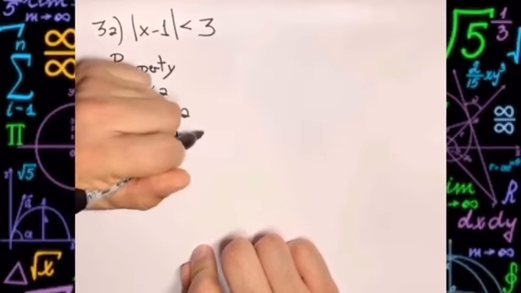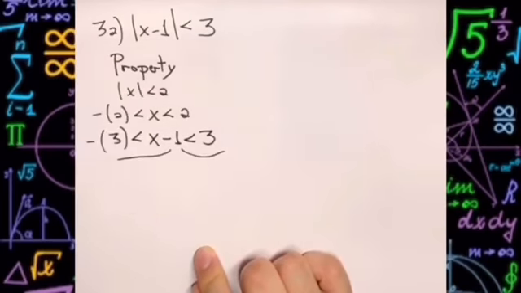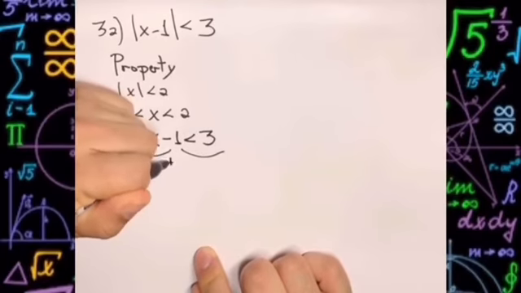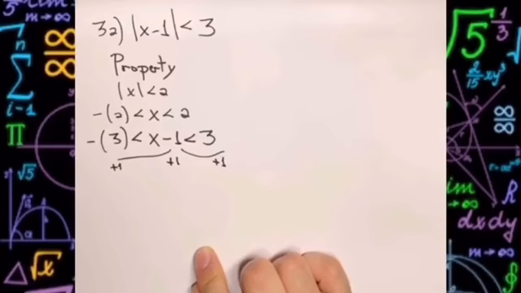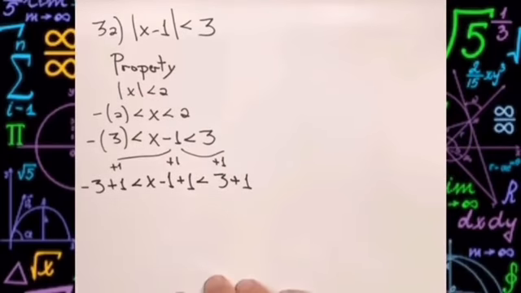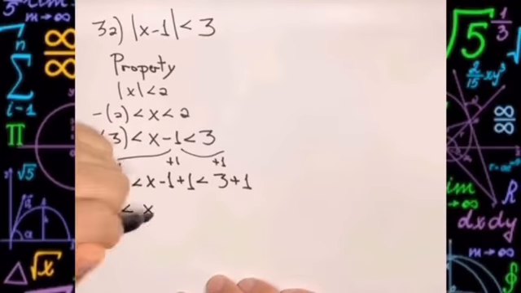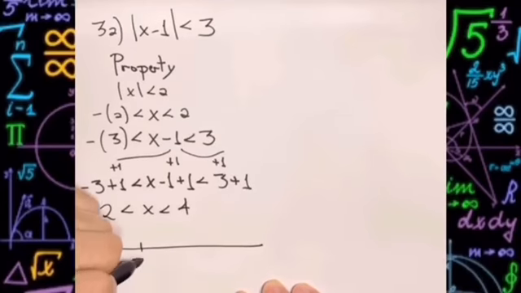To solve this, we're going to use the property of less than, which is, as you can see, absolute value less than a constant means minus constant less than x less than positive constant. So what we want to do is to free up the x. In order to leave it by itself, we have to add 1 to all terms of the equation. So that results in a plus 1 across the entire line.